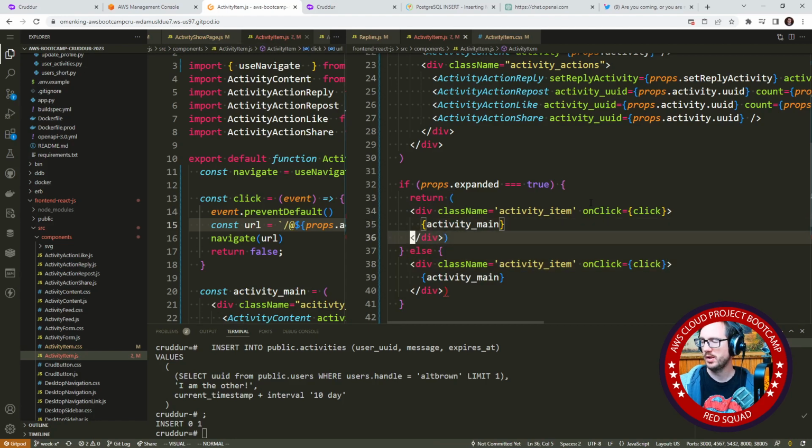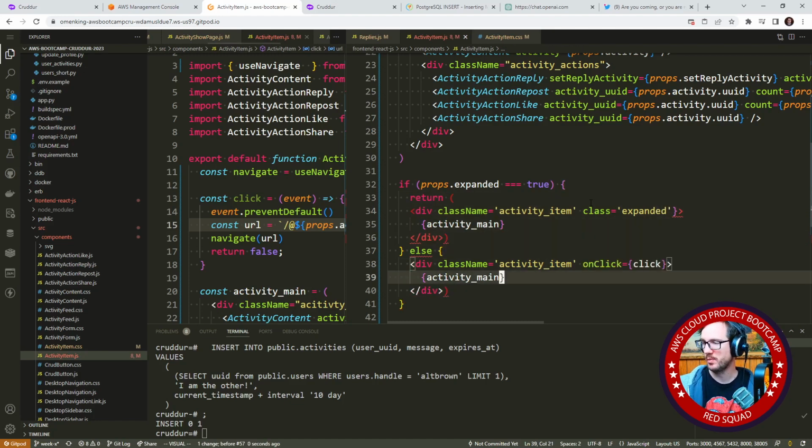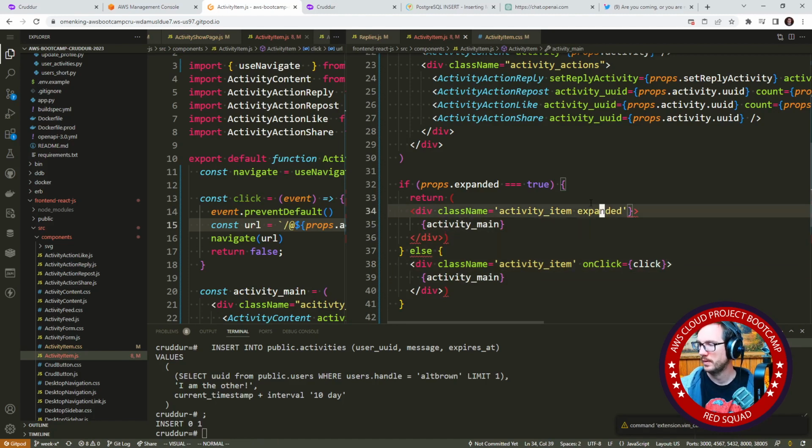And so this one, class of expanded, if it even makes any sense. And this one will be left alone. Actually, we could just put this on here as such. That would make more sense. A single quotation may be missing here, or this curly shouldn't be here. There we go.